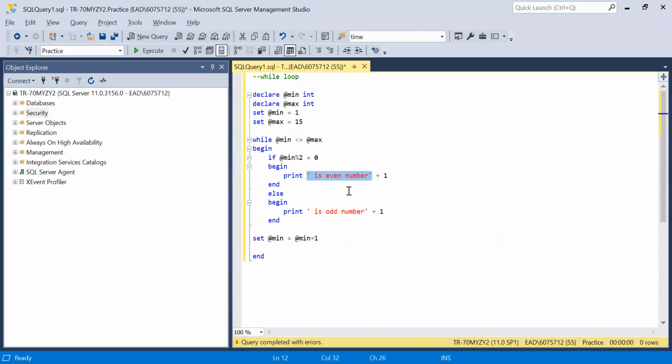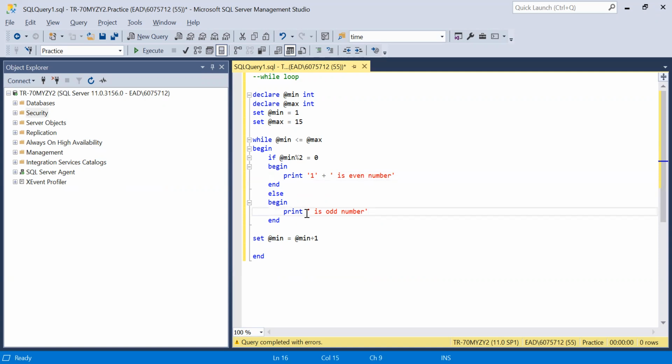Okay, so what can I do here? I can change the data type of this one, right? We need to give it in string format, like single quotes. What is the function I can use to convert the data type? Cast. You can use cast. Or else we can give the integer value 1 in string format, is that also working? We can try that.